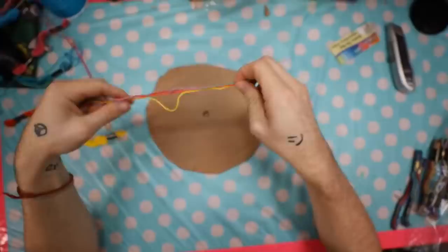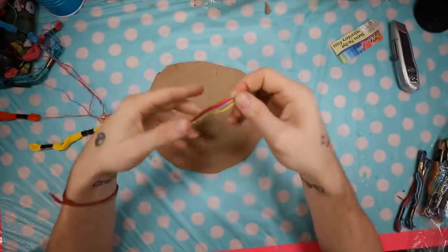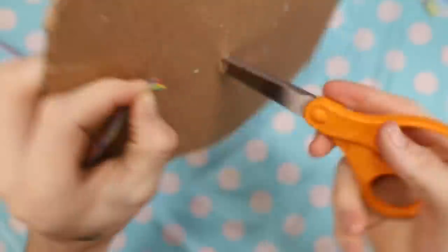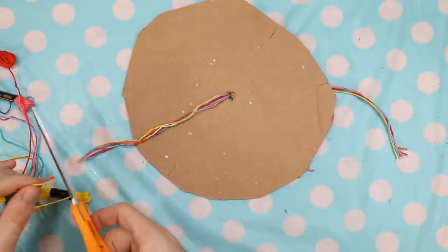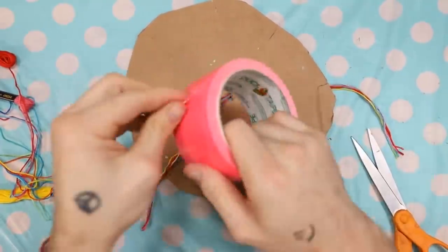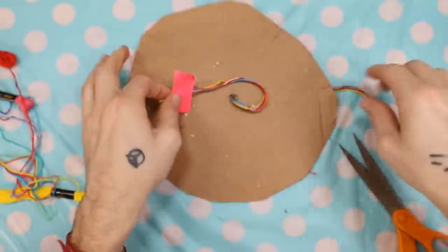Putting all these bad boys together. Okay, it's looking good. This kind of looks just like a big cluster of colors right now, but that's fine. Go ahead and straighten all these up. Put it through this hole. Here we go. I don't know how long I'm supposed to do this. I'm just gonna go ahead and cut it like right here. Okay, now where the heck did my tape go? Okay, let's go ahead and tape this. Boopity boop. And there we go.